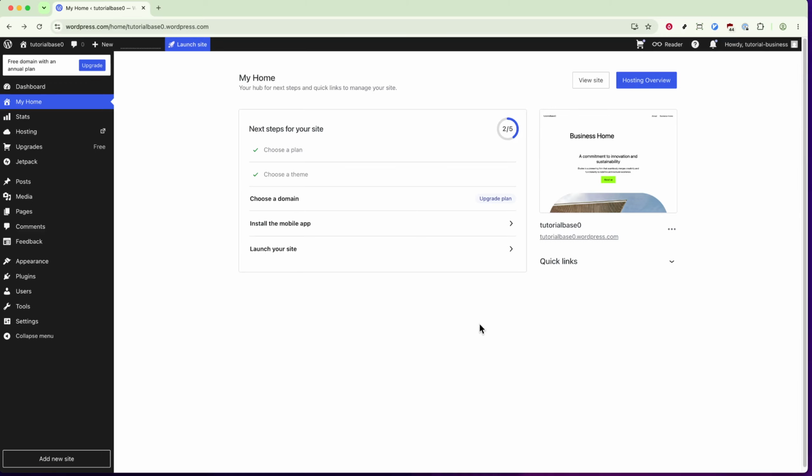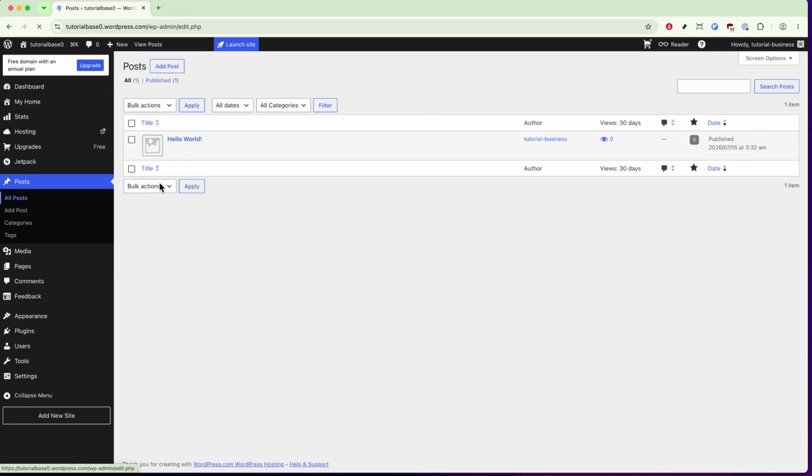From here, look for the Post section in the menu on the left-hand side. This is where you can manage all your existing posts or choose to create something new. Go ahead and open an existing post by clicking Edit. Or if you'd like to start fresh, click on New Draft to begin creating a brand new post. Deciding whether to edit an existing post or create a new one depends on where you want your PDF to appear. With your post open in the editor, the next step is to add the PDF file.